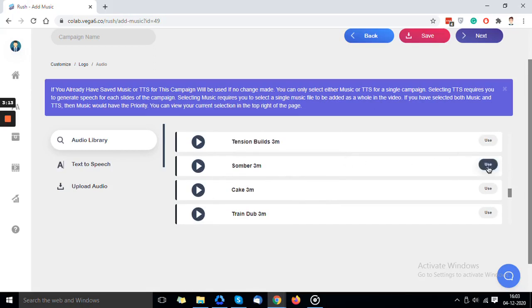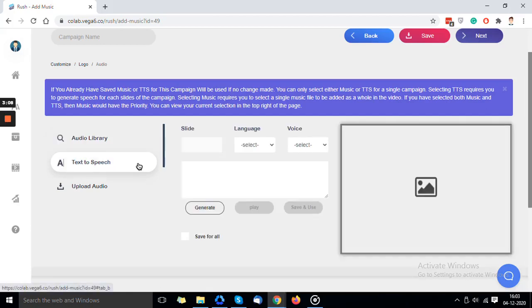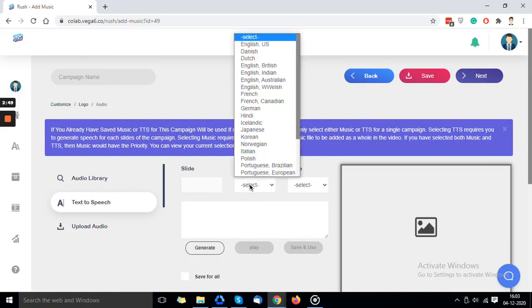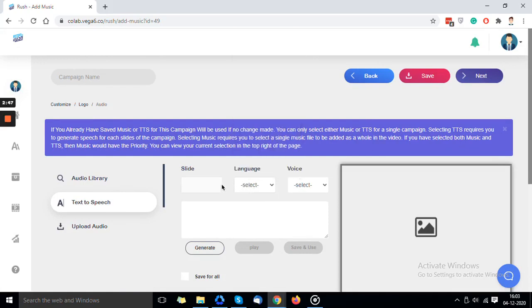All right. You also have this text-to-speech feature. This is where you can generate human voice-like sound. The slide means the slide number. So let's say this is slide number 1. And let's say I want to apply text-to-speech to this particular text or this particular sentence.